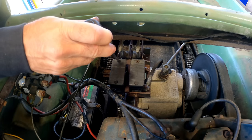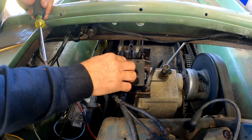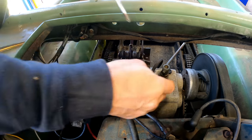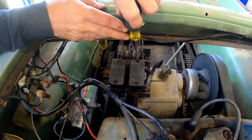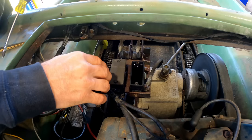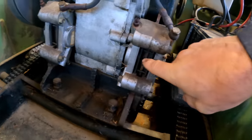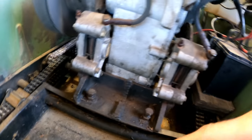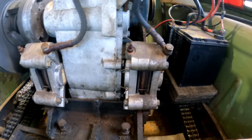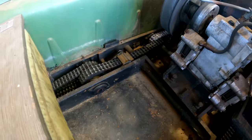So I just want to make sure the brake fluid looks okay and that there's enough in it. So there's a sight glass on the side. I'm pretty sure you're just supposed to fill it up to the sight glass, and it is. So I think that's fine. Yeah, same there. Okay, those are good. All right, so here are the brake pads. They're plenty thick, and when I move the machine, you can see the discs moving in the pads. You can also see all the chains moving.